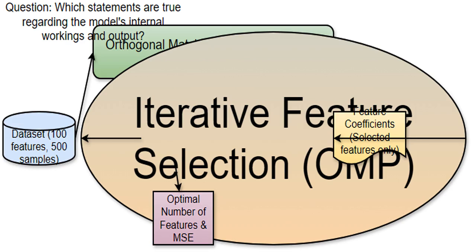I'll explain OMP, which stands for orthogonal matching pursuit. It's a greedy algorithm. Think of it like this. You have a bunch of puzzle pieces, features, and you want to build a picture, predict your outcome. OMP cleverly picks the piece that best fits the current incomplete picture at each step, leaving out less helpful features. It repeats this until it's satisfied with the picture's accuracy.